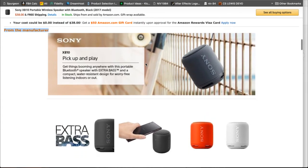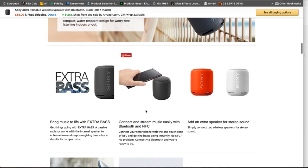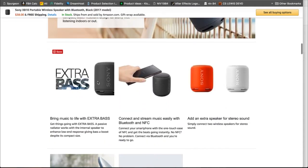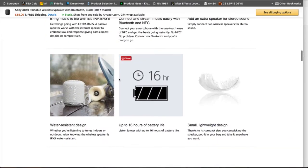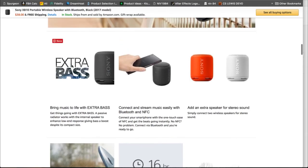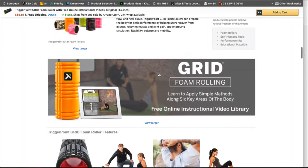And one of the things I really want you to notice about this is how there are lots of beautiful pictures. These are pretty good pictures. I like the different colors of this item. It shows you right here that you can connect. It looks like there's some kind of connectivity, obviously, between Bluetooth and this item. And it has extra bass, and that's always good when you love good music, right? This is just a way to recapture those scrollers, the people that have gone down here, and see if you can get them back into buying mode, into that beta state where they are passive and emotional and ready to buy. All right, so this is just one example. Let's keep going and look at some others.